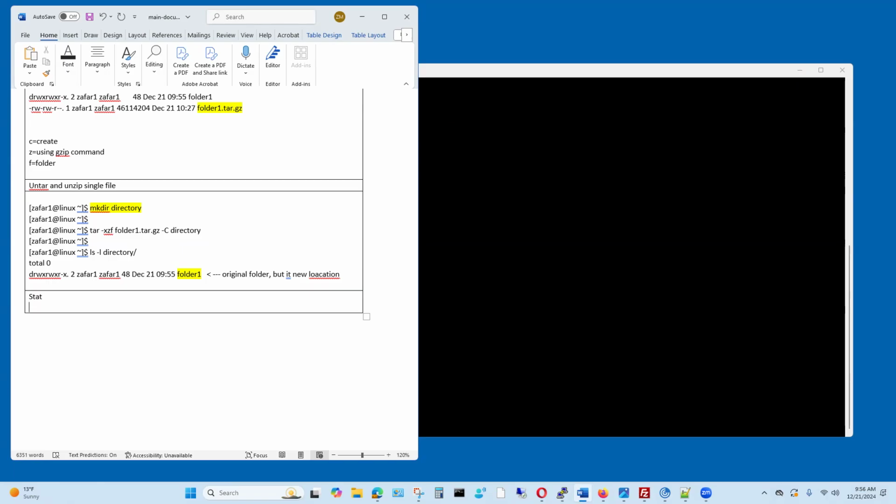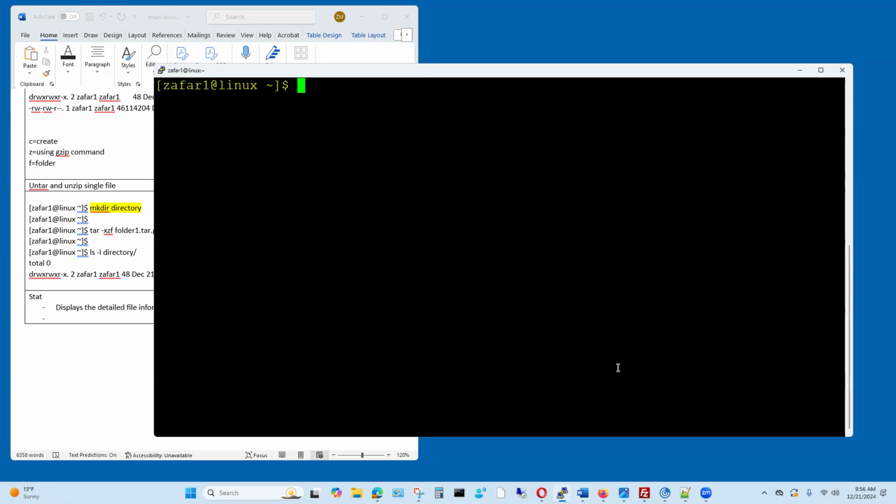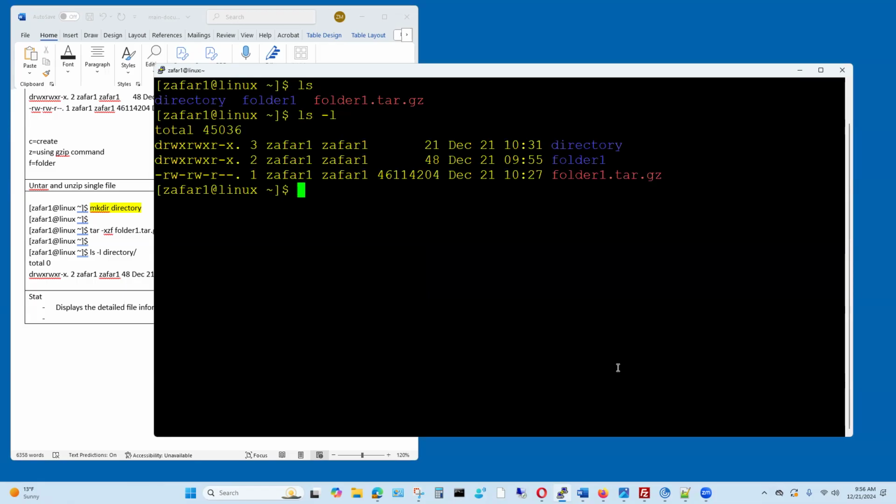What stat does is it displays the detailed file information. Let me clear the screen. ls -l.